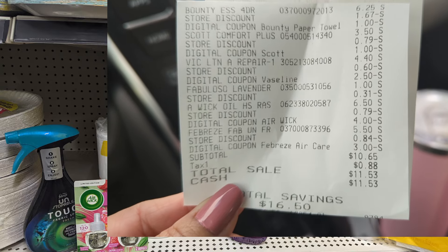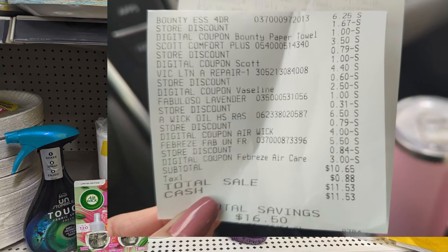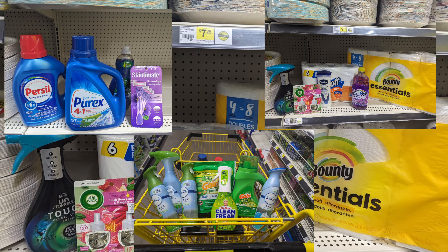Those are my three deals at Dollar General. A total purchase of $82 before any digital coupons, but I only paid $29 out of pocket for three deals on Saturday with my $5 off of $25. Big savings — $29 out of pocket from an $82 total purchase before coupons. This is the power of couponing. Remember that $5 off of $25 is good all day today along with any other digital coupons.